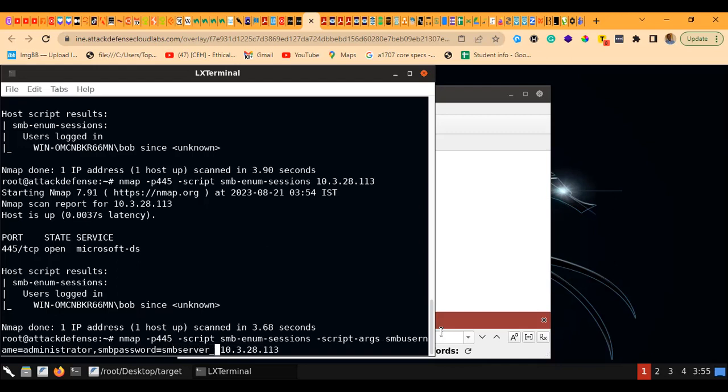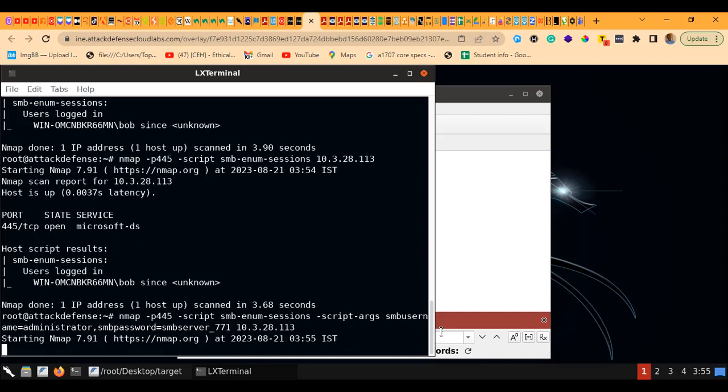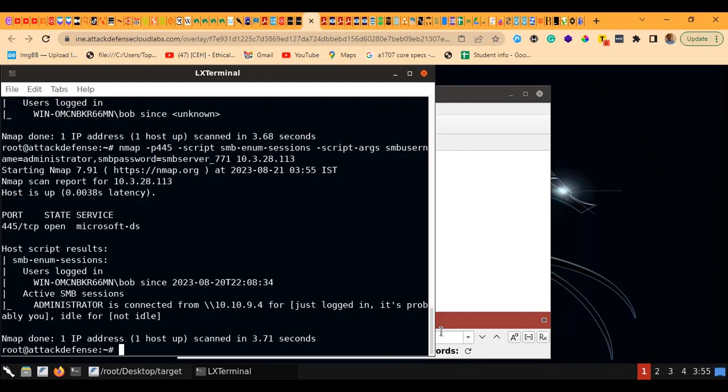So that we have our password. So we go. Now we have more information. We are logged in. We're connected into this port. We're already in.